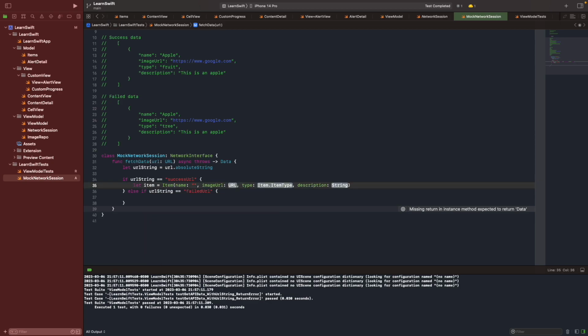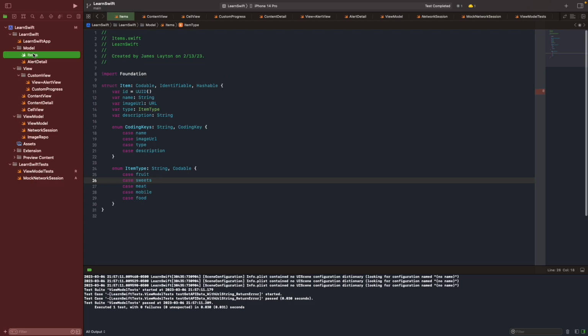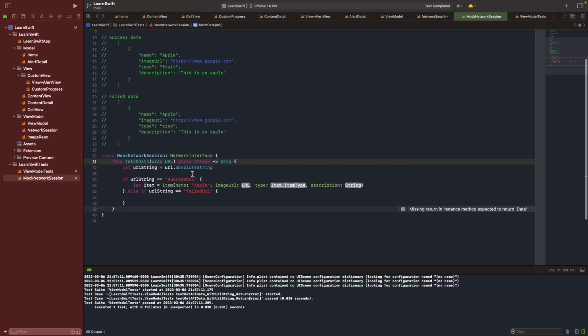The name is going to be apple. We double check something. Okay. So we're going to call apple, URL string is going to be a URL.